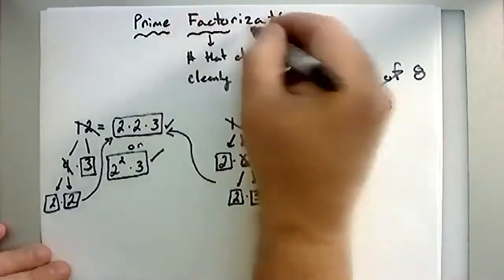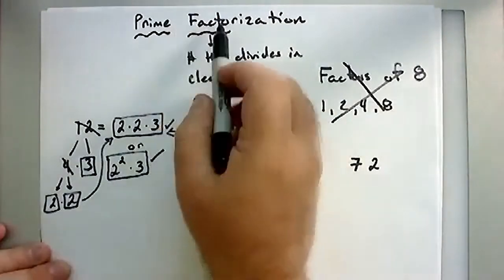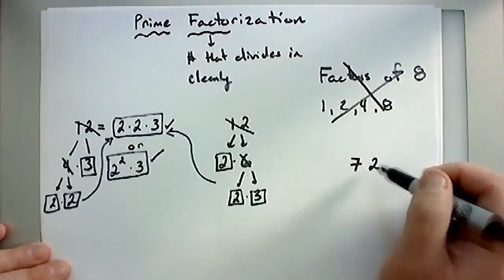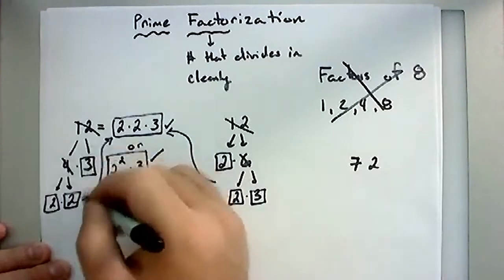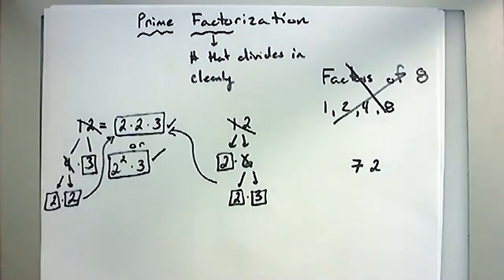Let's try to find the prime factorization, and know that term too, because on the test, it might ask you, what's the prime factorization of 72? It's not going to say, what's the tree thing, right? Do the tree thing. Be careful. That's what most students call it. They'll say, oh, the tree thing. Yeah, but that's not what the test is going to call it. So be careful. Know the name here. So, prime factorization of 72.